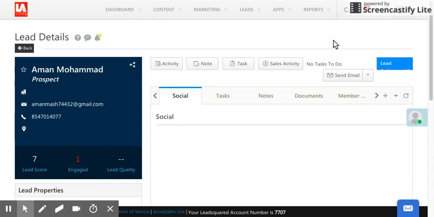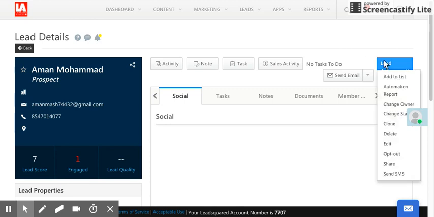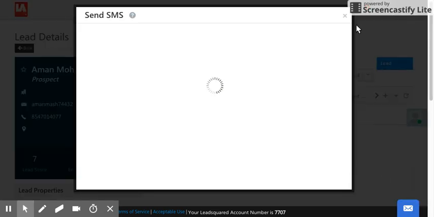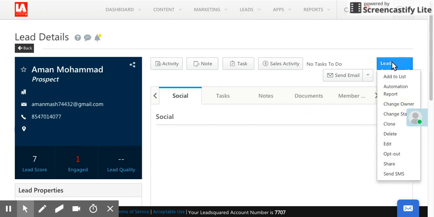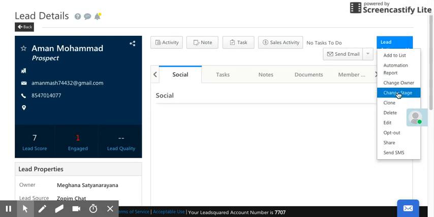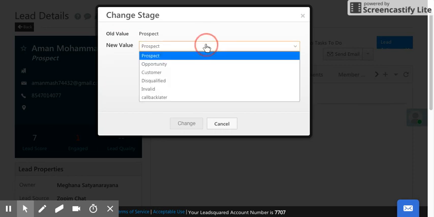And in case he doesn't pick up the call, right? Then we have another template where we send an SMS. But basically, before that, if the prospect was warm and he shows some interest, then we convert the stage, right? So we change the stage here. The prospect becomes an opportunity, right here.